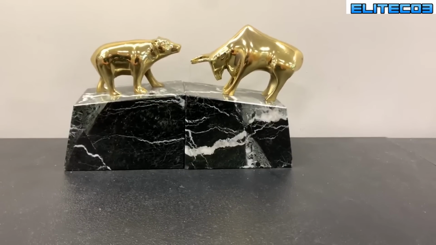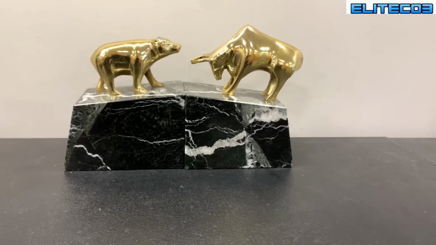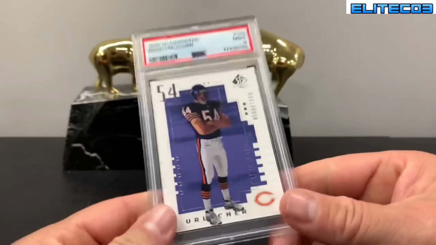All right, Alico 3, let's do a PSA bulk. Be around 200, I'd say, for this one. Price per card, I think, was in like the $17 range. Start off with football. 2000 SPA.